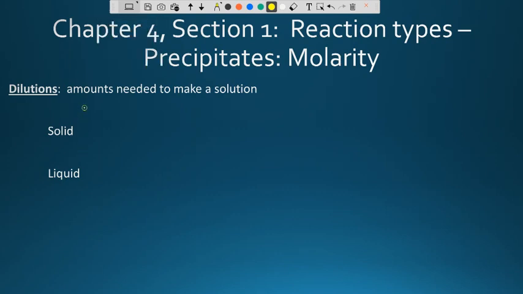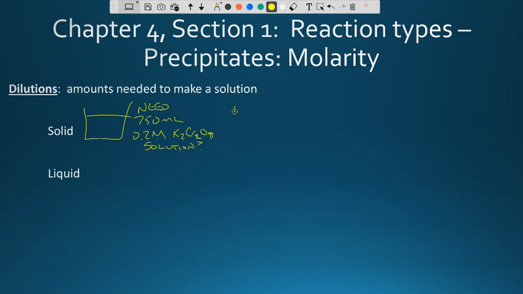Let's say we have a solid here, and we need 750 milliliters of a 0.2 molar potassium dichromate solution. Now you guys get to get into my shoes, where I have to make up all these solutions for you guys to do lab. And the question is, how do I do that? K2Cr2O7. How do I make that specific concentration? I know I need this much.